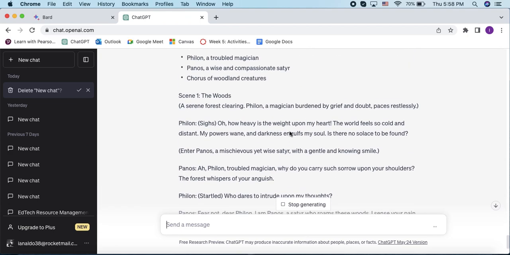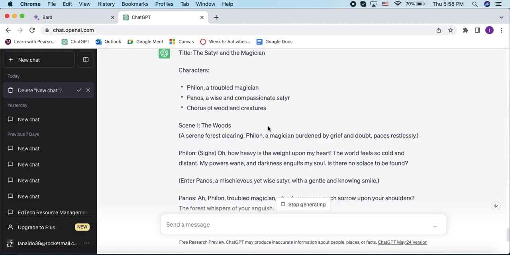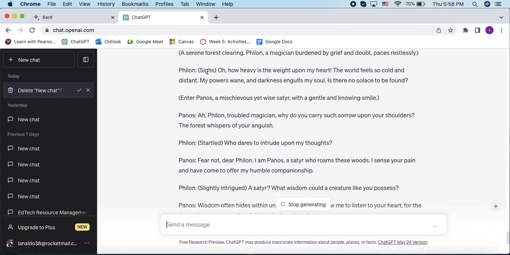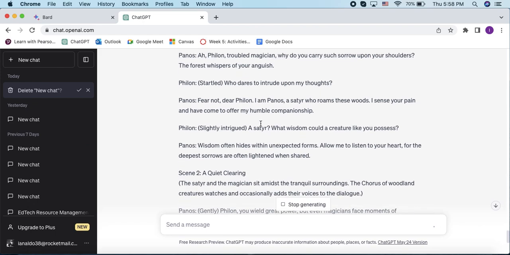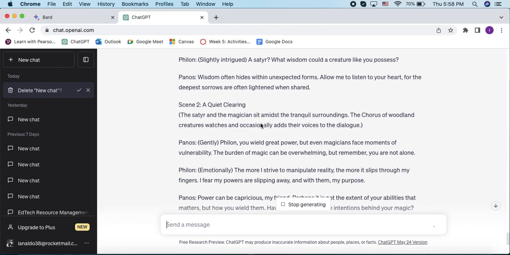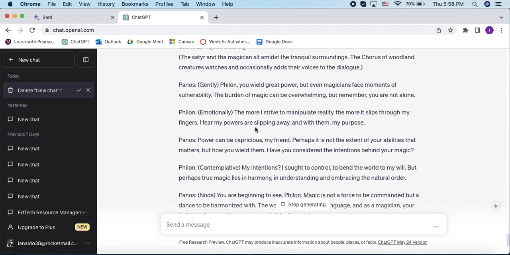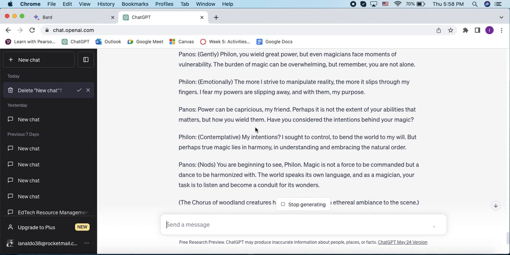And look, we have a dramatis personae. We have a scene. We have all of these stage directions. And a wonderful play that could have been written by Sophocles. And then it would be up to the student to tailor this. Perhaps they can copy and paste this into a Google Doc or a Word document and make the necessary adjustments so that their story satisfies themes that you're talking about in class. That's just one example of something that you can do.